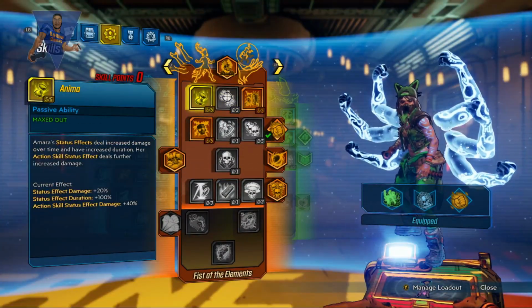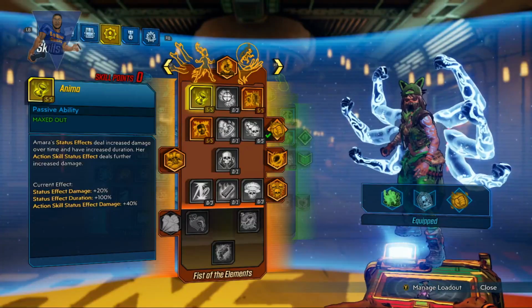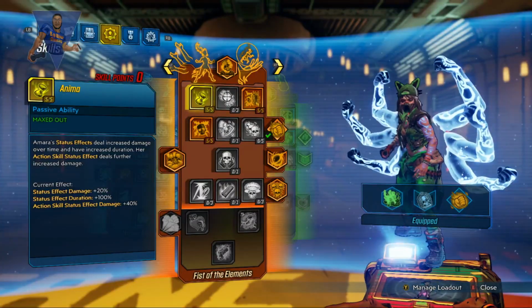In the Fist of Elements tree, 5 points into Anima. Going to give me the extra status effect damage, which is nice for Amara.